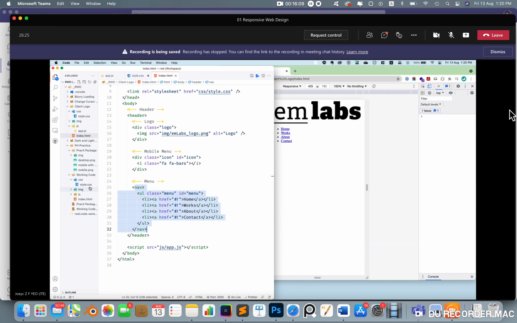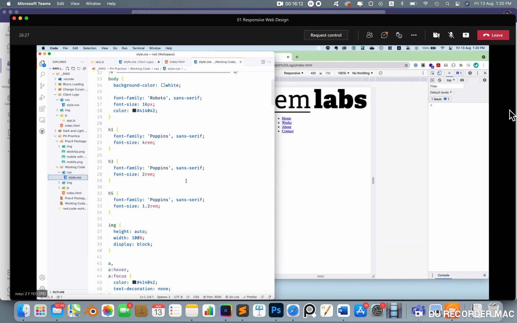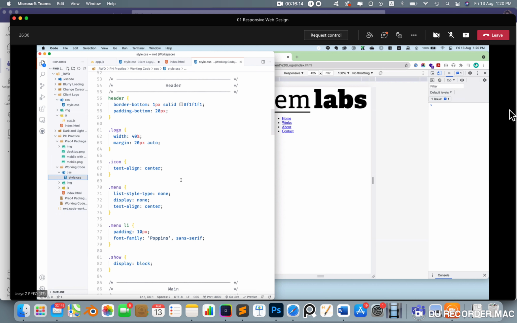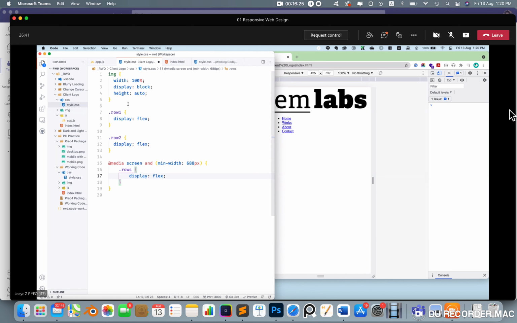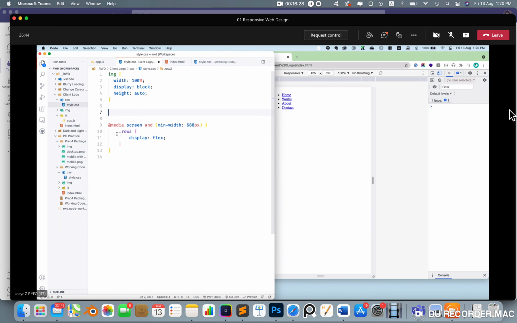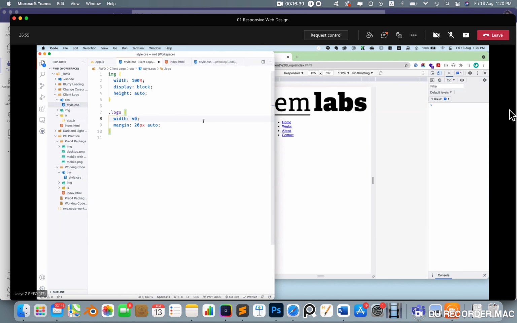Okay, for menu, let me also see the CSS. Some of you ask me, the logo so big, how? Okay, set the width. You can always set the width. Nothing wrong about that. Nothing wrong about setting width. You can put it percentage. You can put it pixel. Like that. Both. Alright?